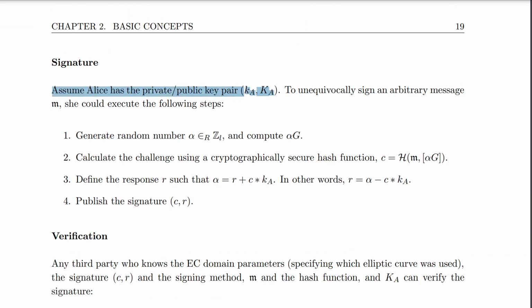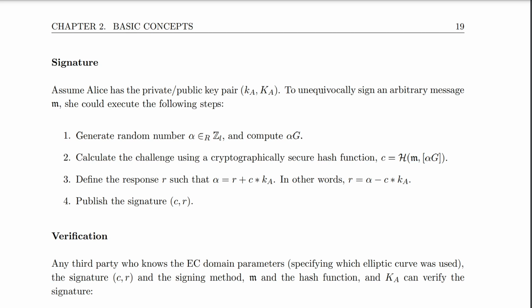So we have the process for the signature itself. Again, starting with a private public key pair, to unequivocally sign an arbitrary message M, you go through the process. And this should look familiar, right? We start by generating a random number alpha that exists on the field. You compute alpha G. You calculate a challenge based on the hash of the message and alpha G. So in this case, we're just inserting this message into the challenge production from the Fiat-Shamir transform.